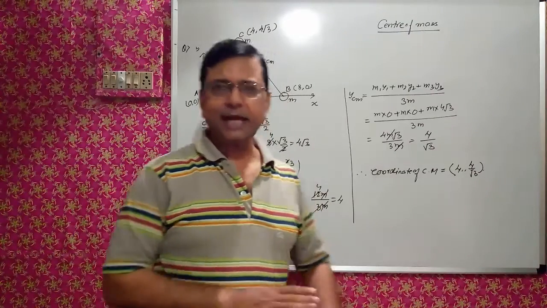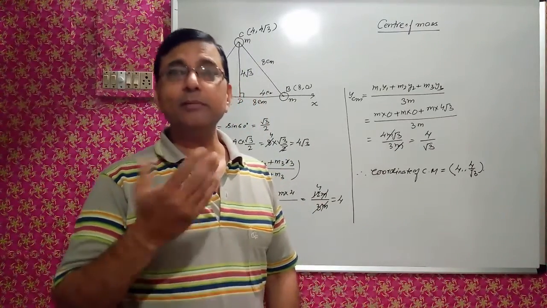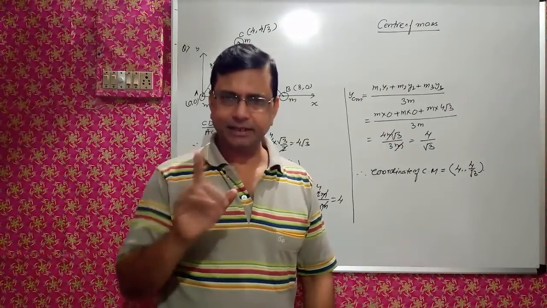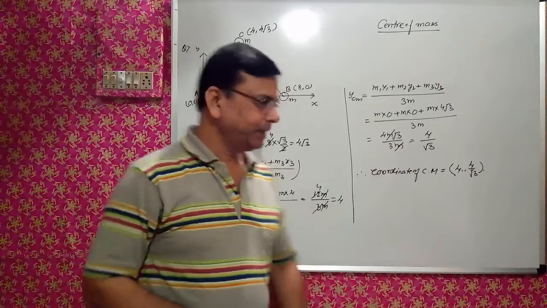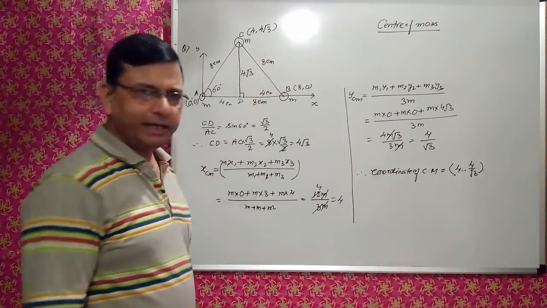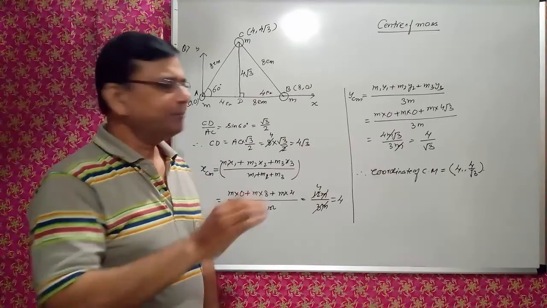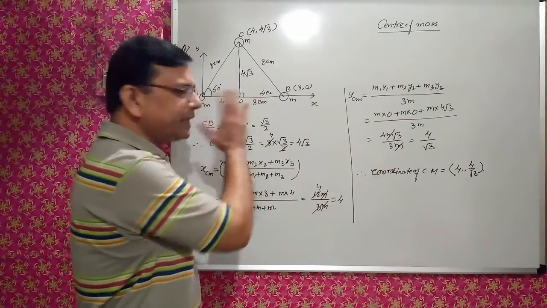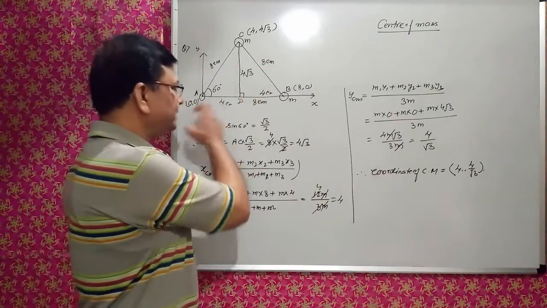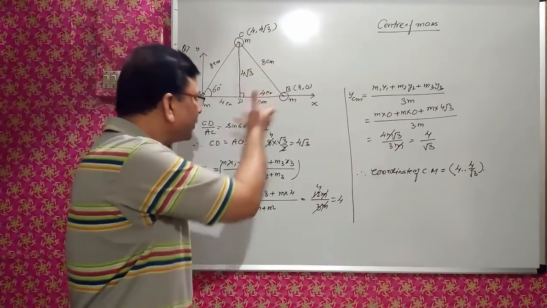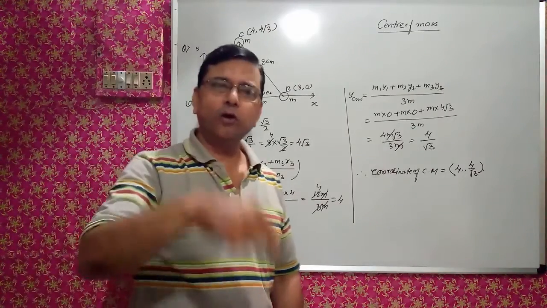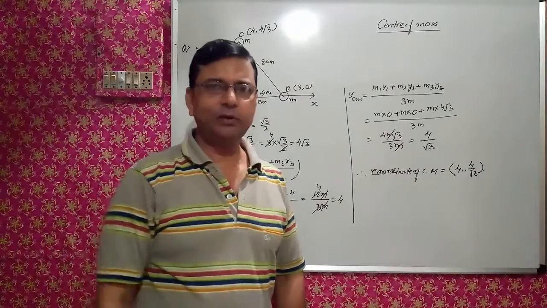So if we change the axis, then what will be the coordinate? Because the position of the center of mass won't change. Remember one thing, very important. Once you have decided the position, we got the position over here, then the position won't change. But with reference to the coordinate axis, the coordinate will go on changing. With respect to this is the coordinate. If we change the coordinate system, because the axis we change, then what will be the coordinate of that center of mass? That I will look at.